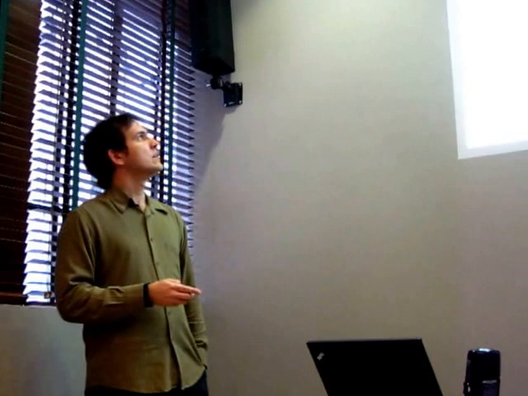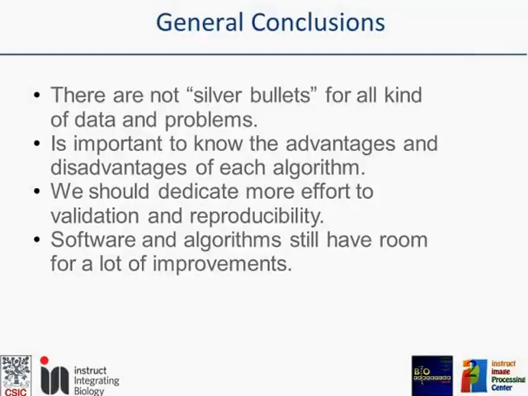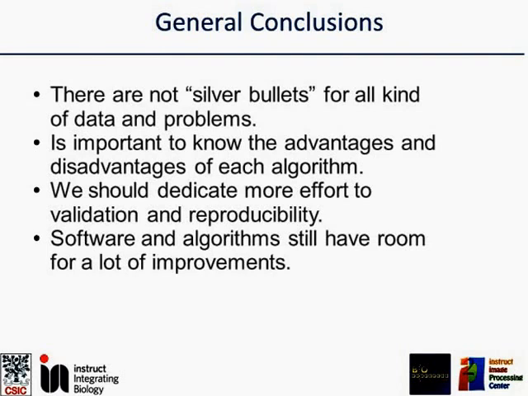And so in general, for concluding the presentation, I just want to point out that in any of the steps, there is no silver bullet or general solution for a problem, even for picking or alignment or classification. So I think it's good to have at least a basic understanding of how each algorithm works, and sometimes we should read the paper or even the manual or the documentation. Because I think it's important that we try different approaches and then compare results and validate. So we need to be sure of our data and our results.